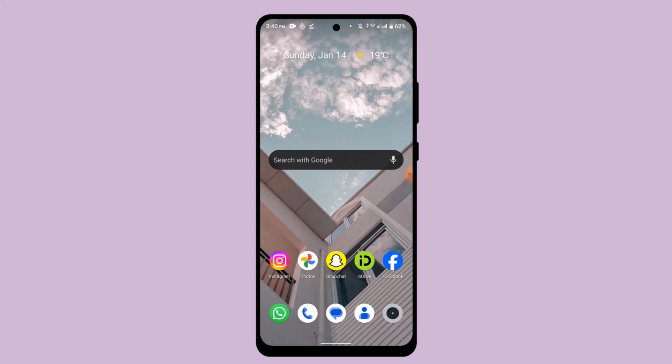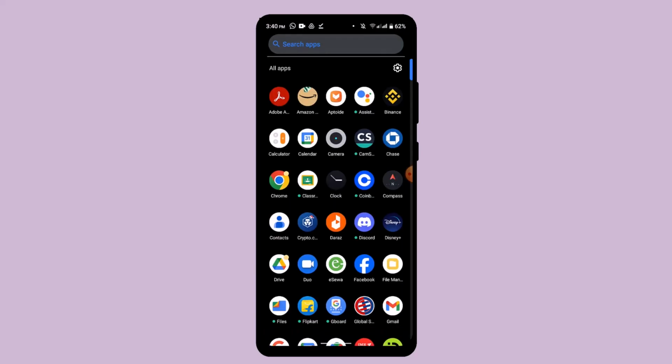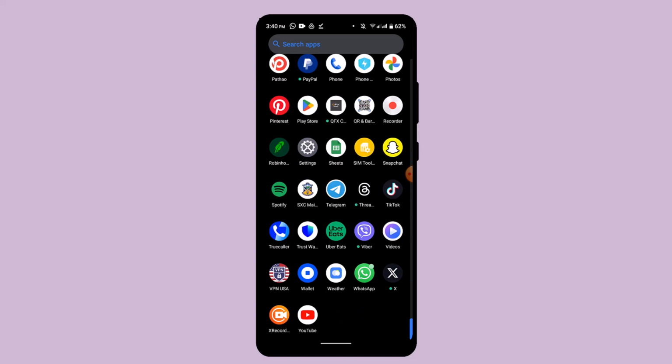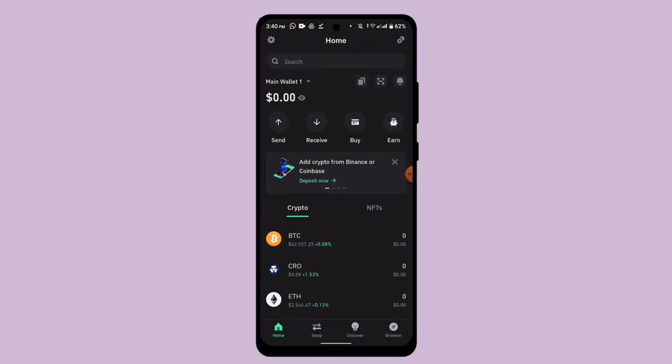So in order to buy crypto on Trust Wallet, it's a very simple process. All you have to do is make sure that your device is connected to an internet service, and then to begin with, go ahead and open up your Trust Wallet account. Make sure that your device is connected to an internet service. First of all, enter in your credentials and log in to your account.